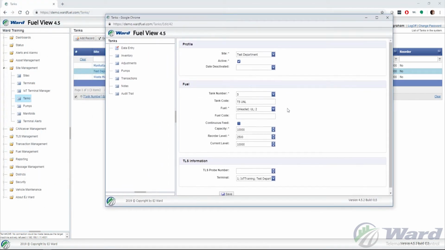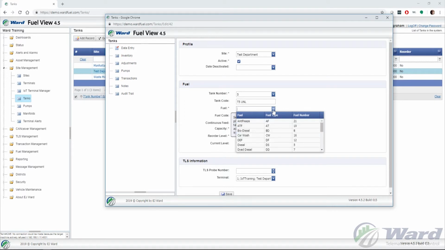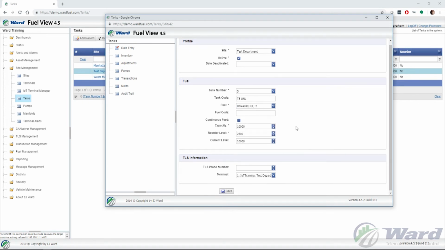And if we needed to change something here, we could. So if we want to change what type of fuel it is, if you drop down, it's only going to show unleaded, but if you hit backspace, it's going to show everything. So basically what this field is doing is it's searching constantly for what's being put in there. So for this, I can just scroll down and put in unleaded, and we're back to unleaded.